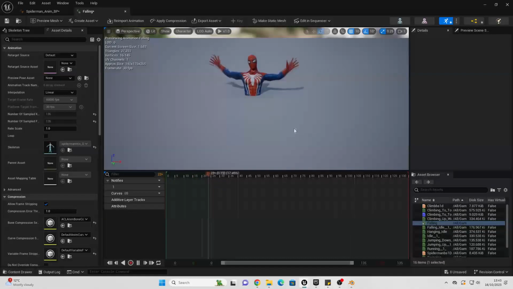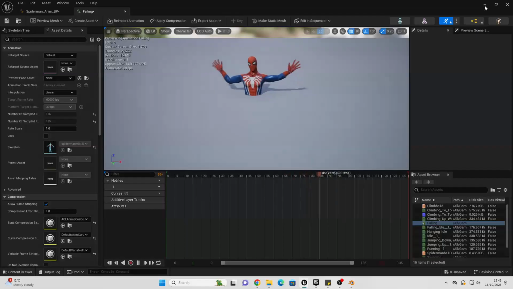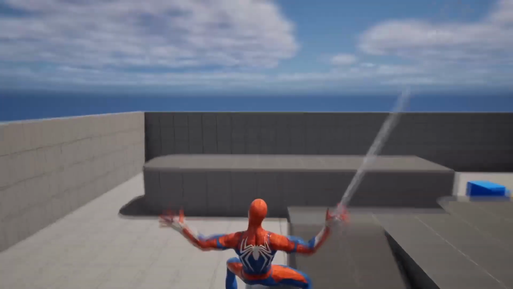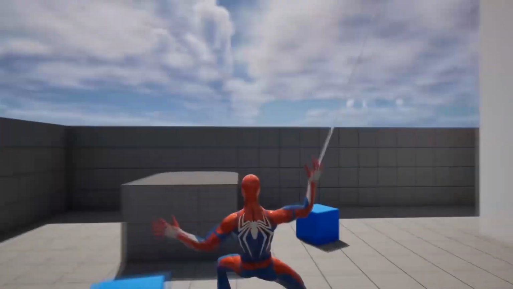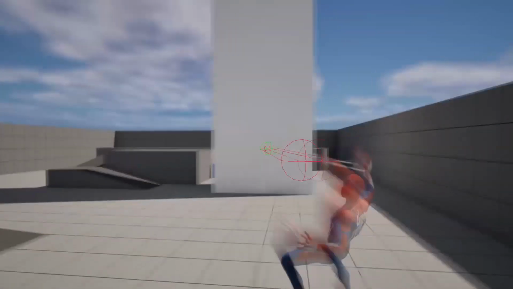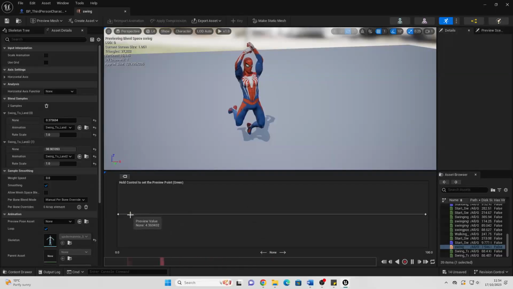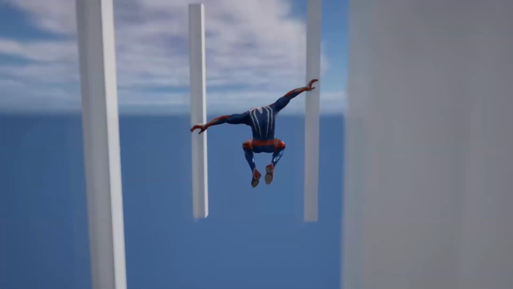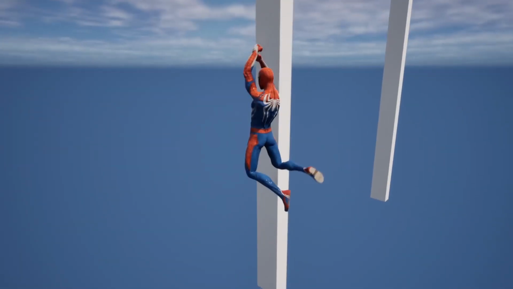The only hiccup here was that I couldn't find the perfect swinging animation for the player. I tried various falling animations, but they all looked a bit off. All of the swinging animations that Mixamo had didn't work quite well because they had different starting positions. In the end, I decided to download one of those animations and split it up into parts, and then I blended between those animations to make a rough swinging animation. And I think it turned out okay. So with this, my Spider-Man character could now shoot his webs and swing across the map.